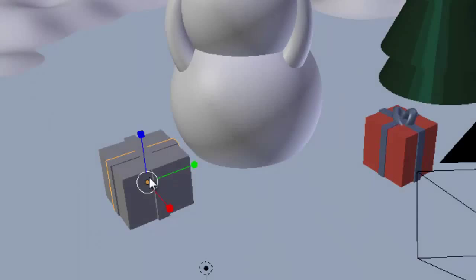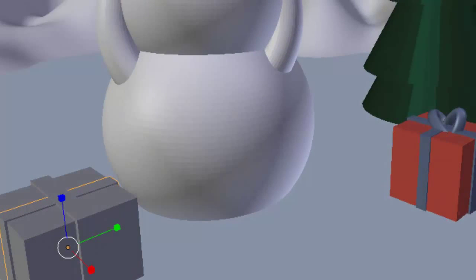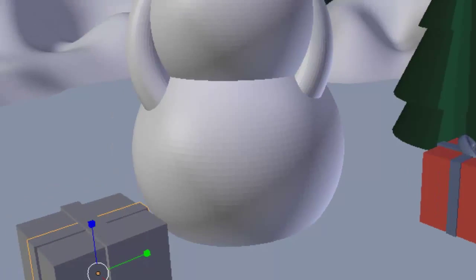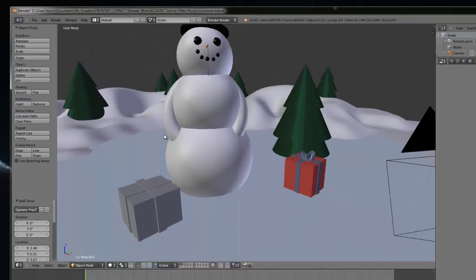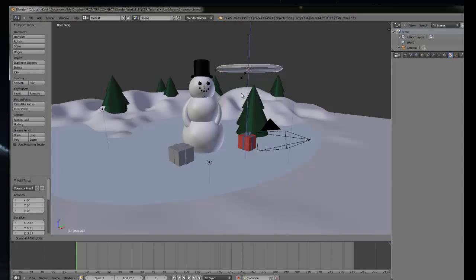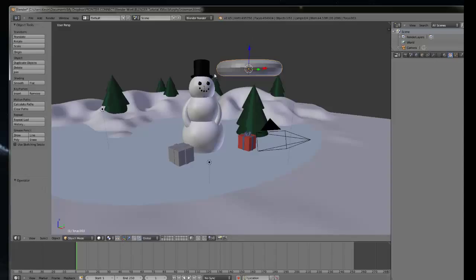It's a long box, but whatever. And next we're going to do the ribbon, which is adding a mesh. I like to do the torus here. Whoops. Let's move it first.